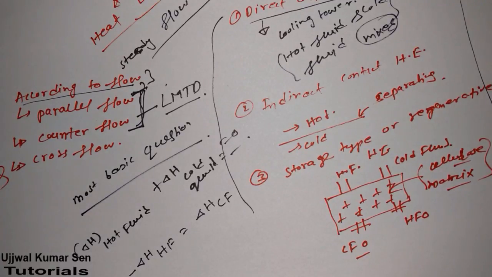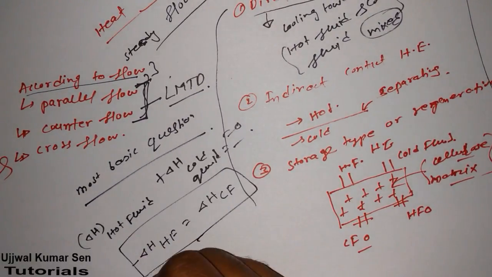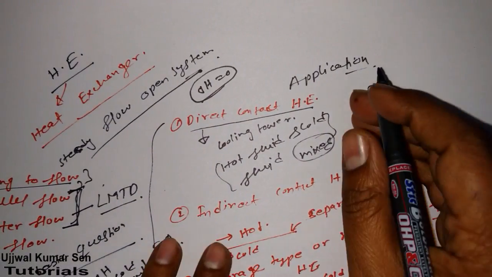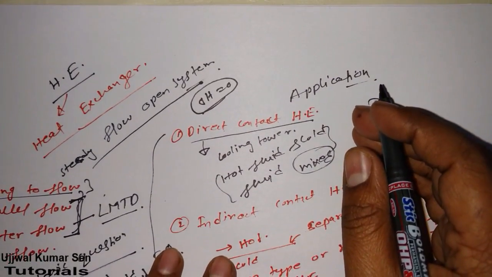Now, rate of enthalpy decrease of hot fluid and rate of enthalpy increase of cold fluid. Based on this, we usually get a question in the competitive examination. I hope you wanted to know that, right? So basically what happened, suppose that we have been given a question, okay, we have space here. I can share with you some interesting fact.